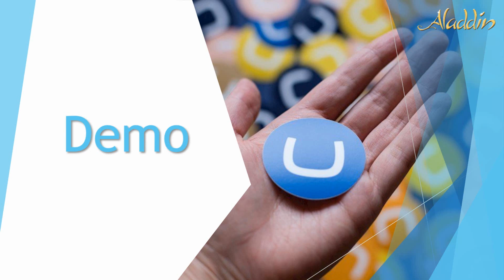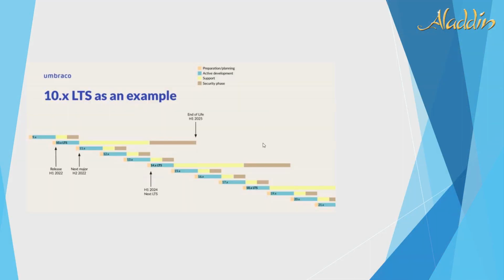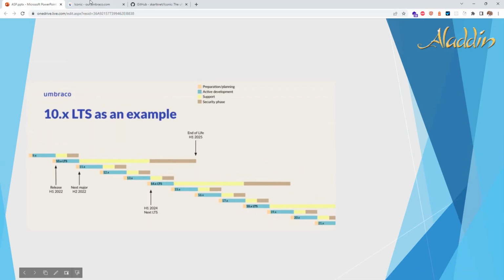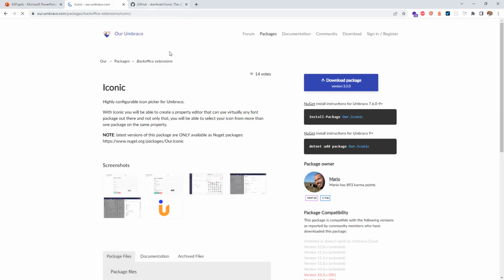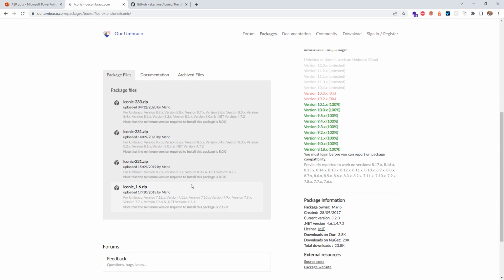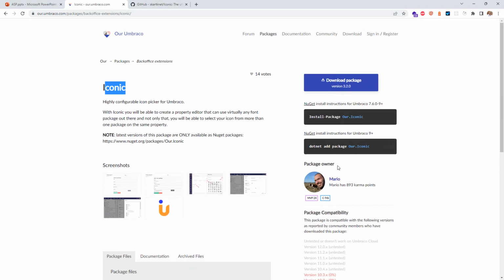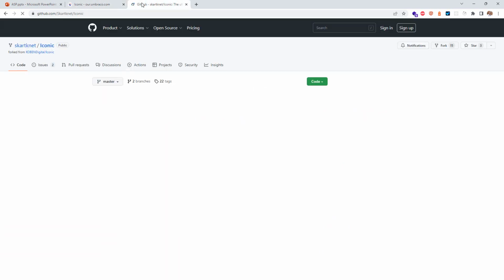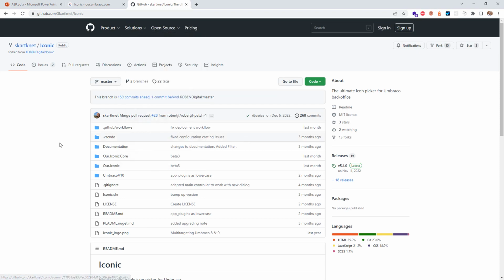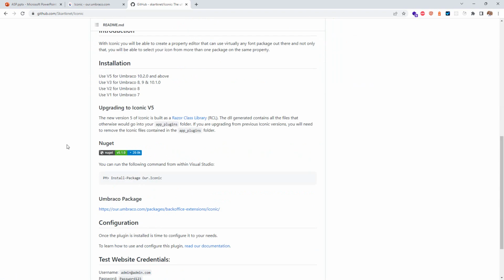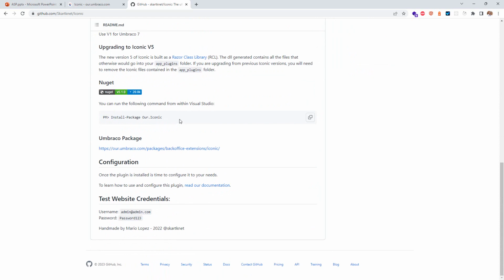Or before we go there, let's see the documentation for that library first. You can find the documentation on the Umbraco website, on our Umbraco, called Iconic. They explain how you can install it. But beyond installing, it's not just copy this one and install it. There's configuration you have to do. That's a good thing, everything is explained step by step on how you can do it. So let's do it step by step and see what we can do.